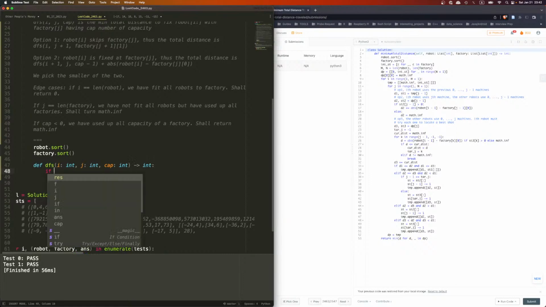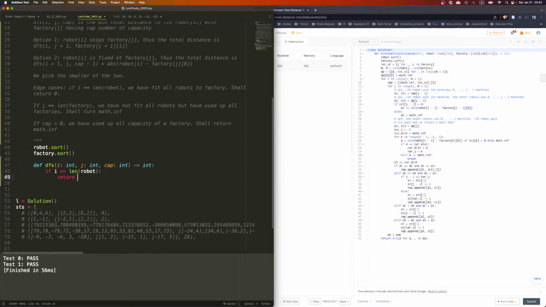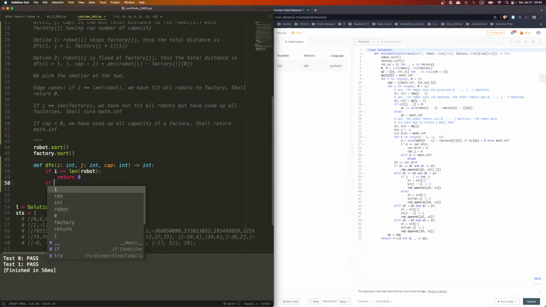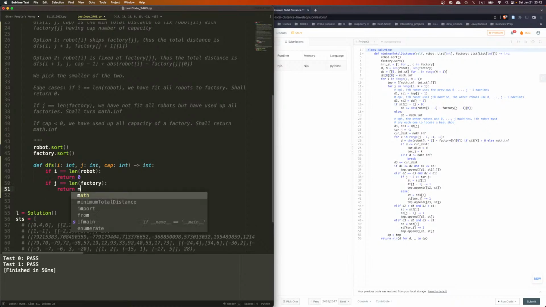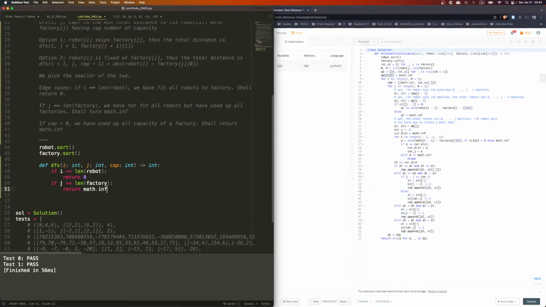So we say if i is equal to len robot, return 0. If j equal to len factory, return math.inf. If capacity is smaller than 0, return this.